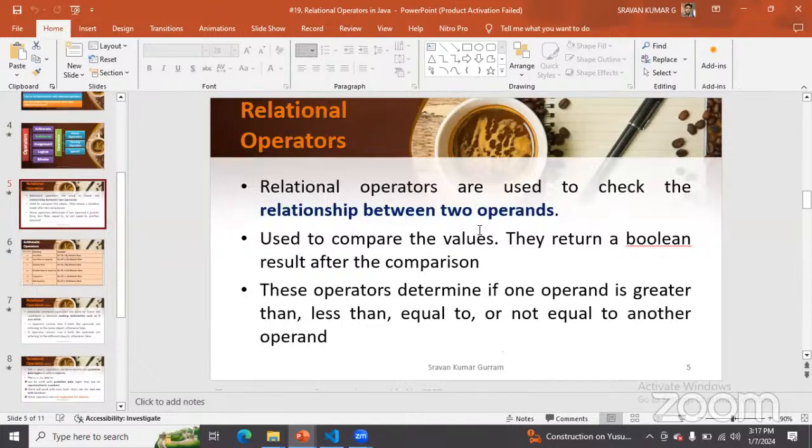If you use the words two operands, it means these operators are binary operators. And when we compare any two operands with the help of relational operators, we will get some value. That value is a Boolean value, nothing but true or false. Suppose I'm comparing the values 10 and 20. 10 less than 20 is true, obviously, so that returns true. 10 greater than 20 returns false. These two values, true and false, are called Boolean values. When you implement relational operators, they return a Boolean value after the completion of the comparison.